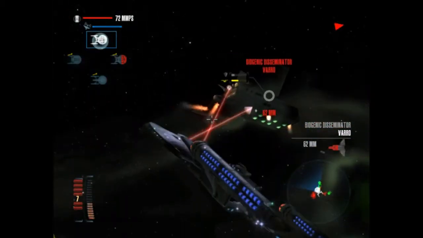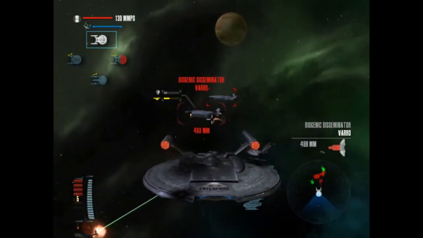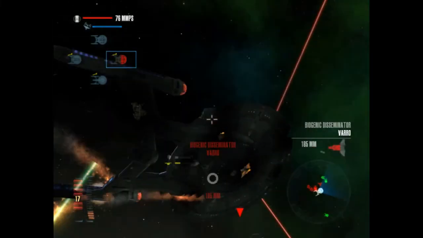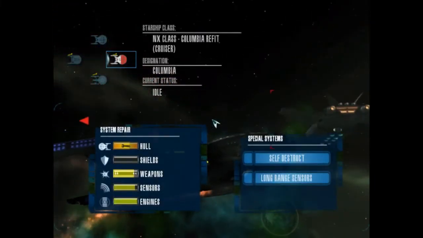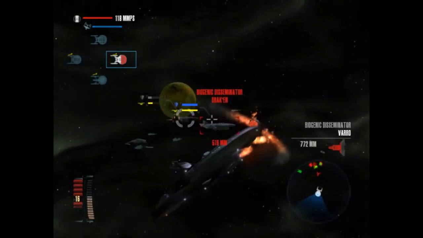Enterprise on station. Columbia, standing by. Columbia's still got 17 torpedoes. Might be best to take control of this ship just to ensure that I can bomb the thing to death, if I can get a clear shot at the damn thing.